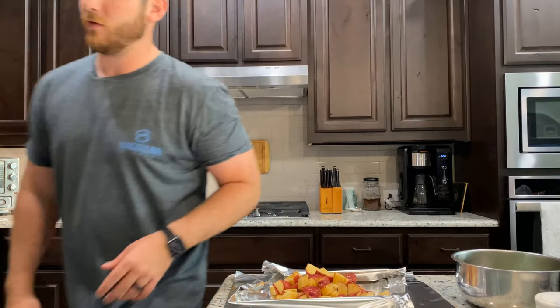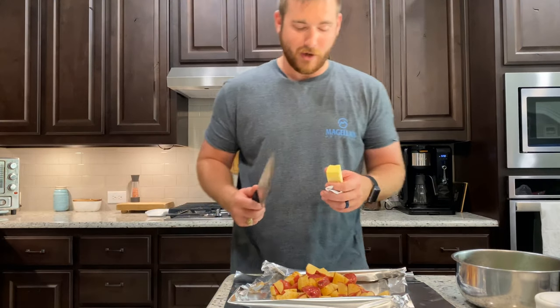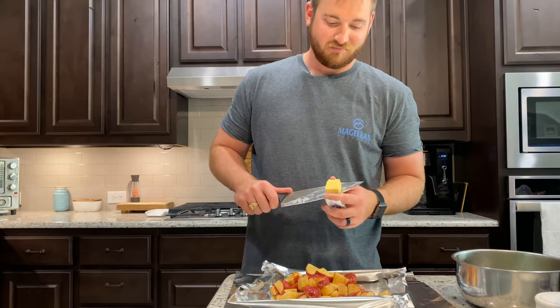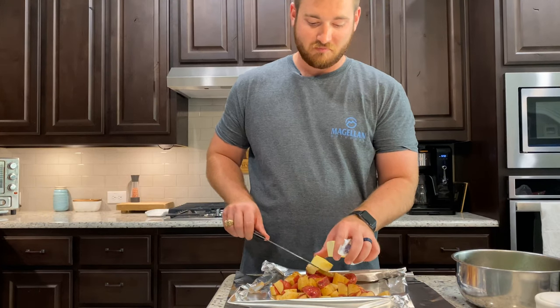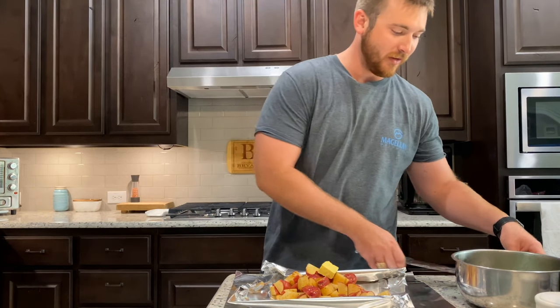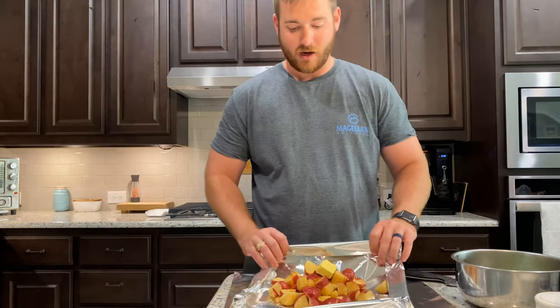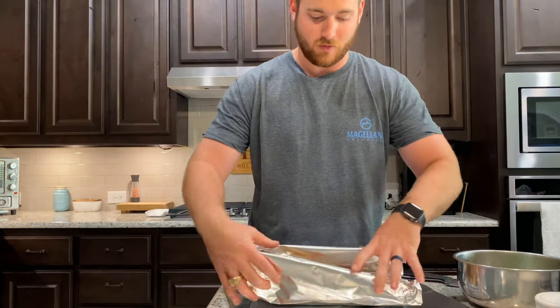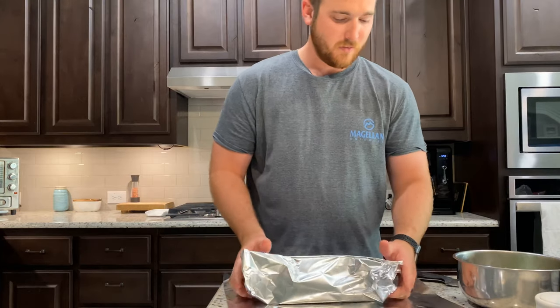Now these are perfect just the way they are, but me, I like to get a little bit more unhealthy. I like to throw in a little butter. When I say a little, I mean a glob. That butter's gonna make that taste good because that's its job. That's what it does. So I'm just gonna kind of roll this over on itself.